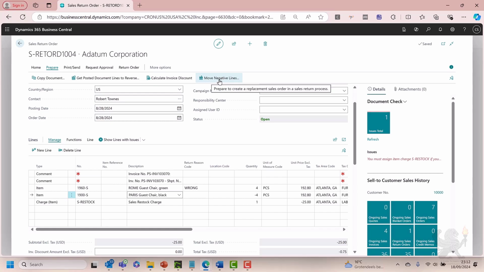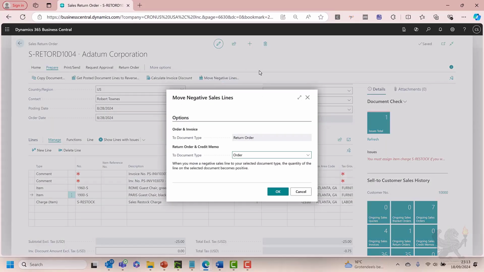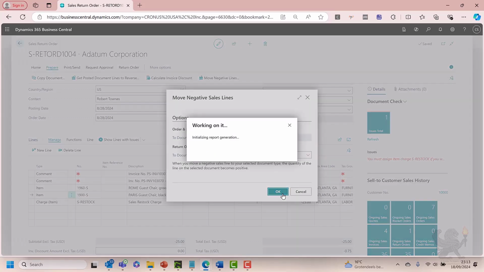Very important is that a negative line means a negative quantity. So that is why I did fill in a negative amount on the item charge, because I would like to remain this on the sales return order. So move negative lines to a sales order and just click OK.